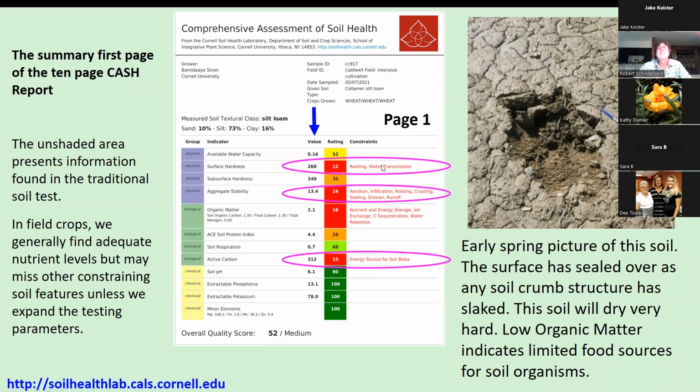We'd say, well, how can I affect my rooting? What can I do to decrease the surface hardness? I might then suggest some sort of management plan that addresses that. Maybe I'd decompact the soil with tillage, or maybe I'd change my tillage strategy a little bit. The structural stability, what would I do to address this stability, to increase aeration and infiltration? Again, it's about soil loosening. It's about incorporating organic matter into this realm in different ways, either as bringing it on or growing it in as maybe a cover crop, green manure, that sort of thing. So this whole picture here is really developed to enable folks to get information to make better decisions using this information on their soil and to track it in time.